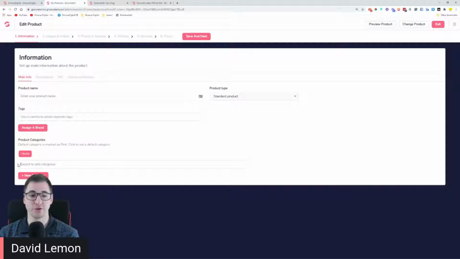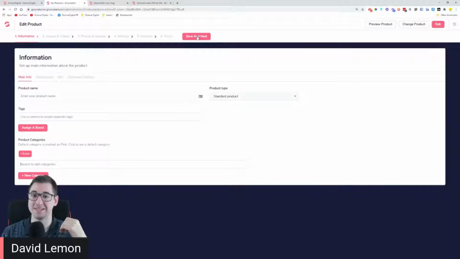So you can search and add new categories from here, but you can also add new categories from the categories tab in another section. So when you're adding your own product, this is something that you created, this is something that you have available for you. This is not something that already exists online, so you need to create it. And in order to create it, it is super simple to just go through setting up the information.